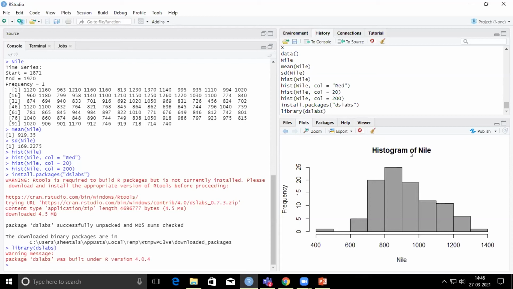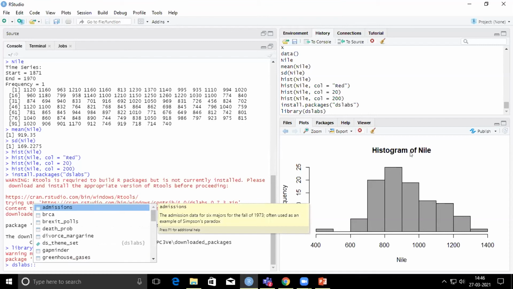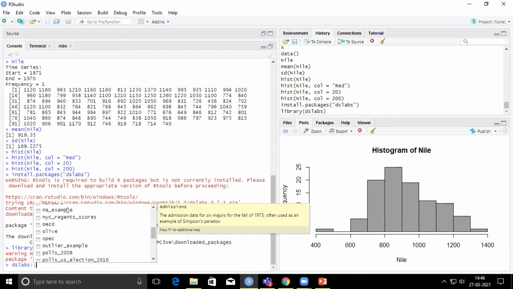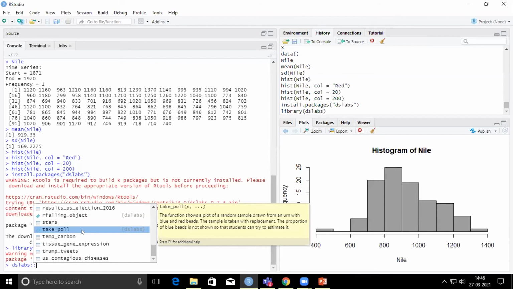So we want to see what kind of data this has, or how many data sets are available in dslabs. So I just write dslabs. When this window pops up, just press the enter key. These are all the data sets available in dslabs.